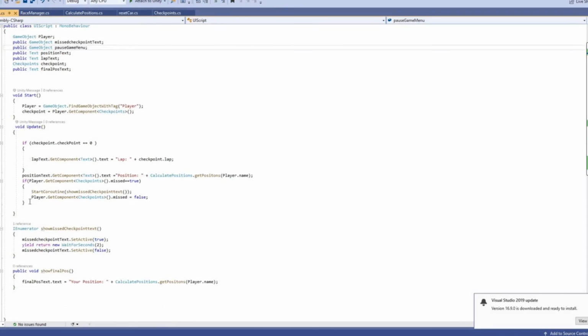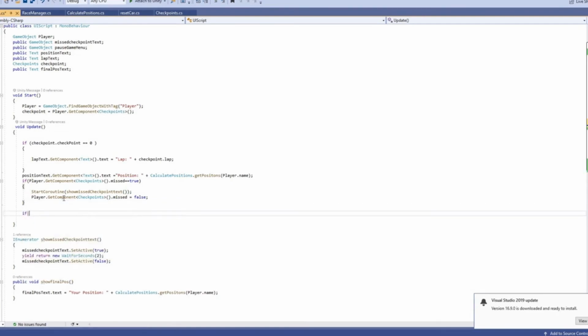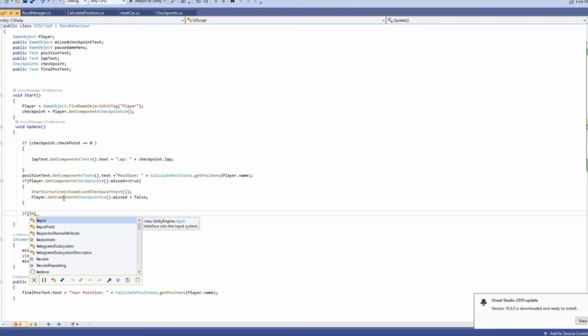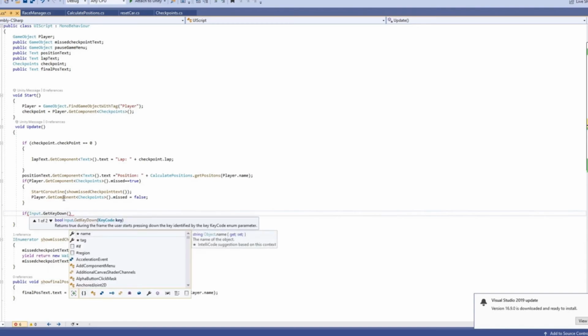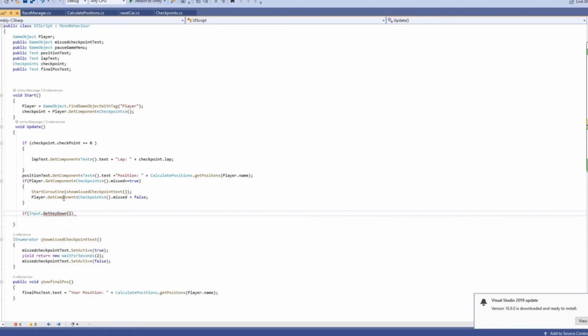And here in the update, you will check if the user has pressed a key. So I will say if Input.GetKeyDown, and the key we will check for is the escape key.